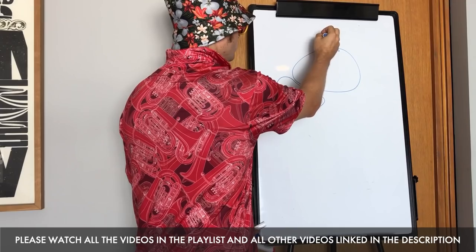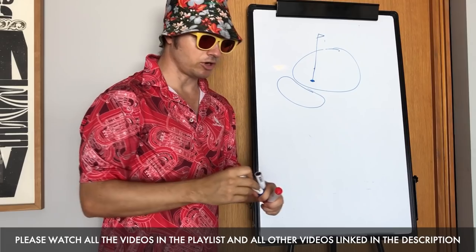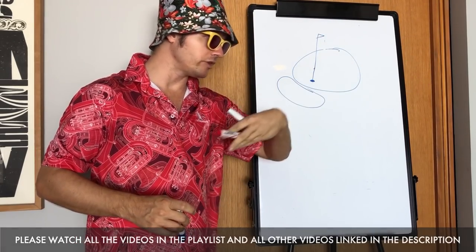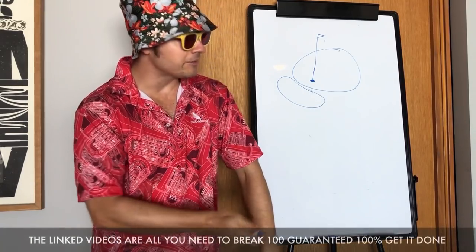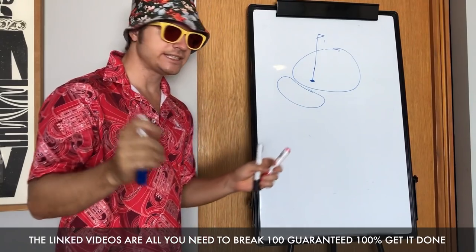But now we've got to move on to the second part of this thing. The second part is playing back from the green — you have to plan back from the green. What do you want into the green? You want a decent tee ball in play so you can set up a shot to get you onto the green. Easy life, okay?